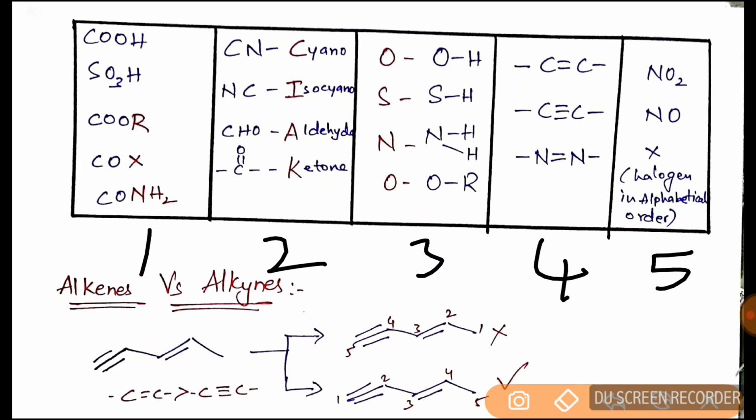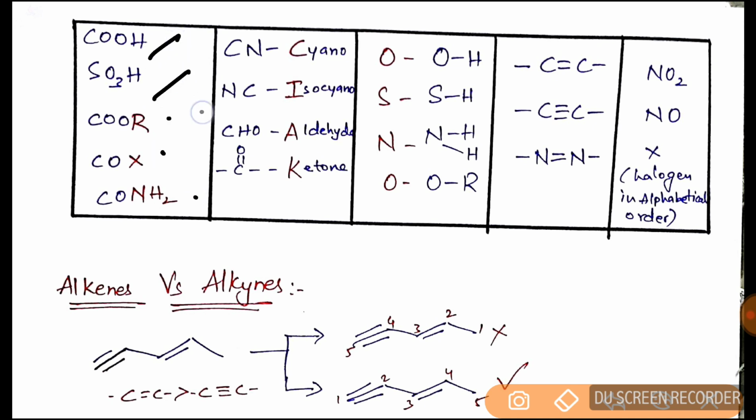So in the first column, all the groups belong to the acid family only. So at any cost, you should remember these 2 groups, acid and sulfur groups. And in the below 3, CO, CO, CO is common, guys. So you should remember only this R, X and N. Okay, acid, sulfur, R, X, N. That's it. So you have just completed the first column.